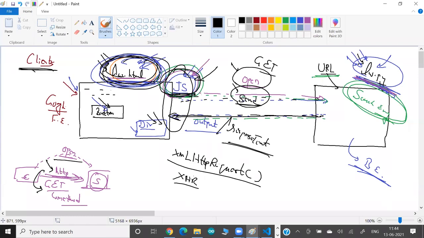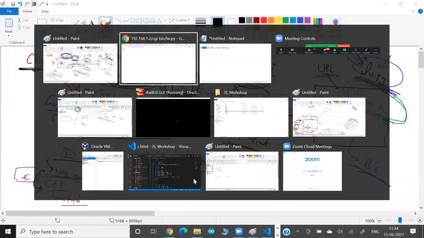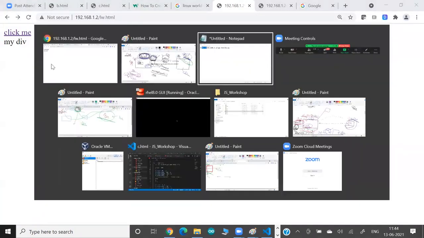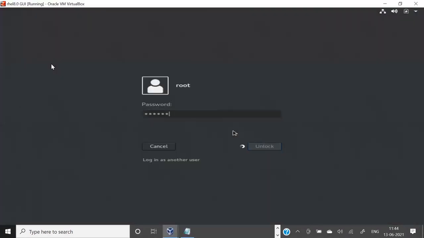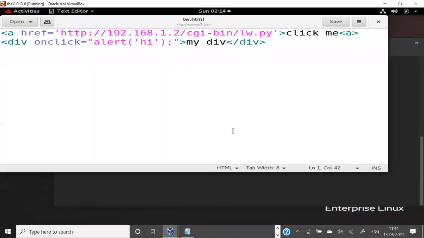So the plan is simple, right? When I click on this link, or let me change a little bit in my code. Let me create one button here, and when I click on the button, some function will run.